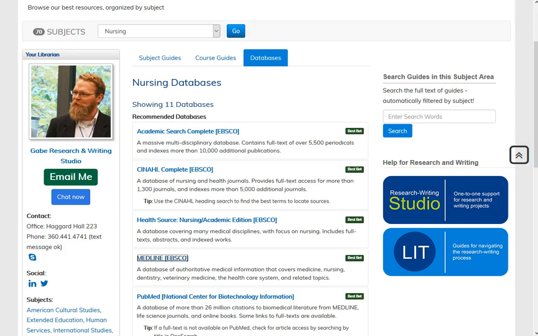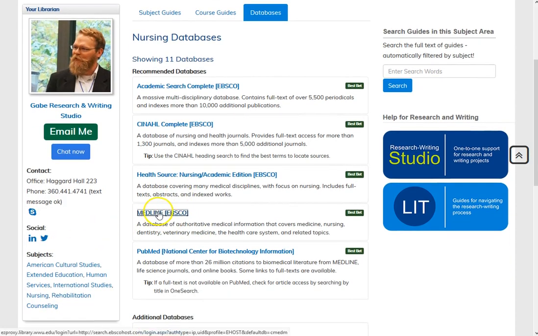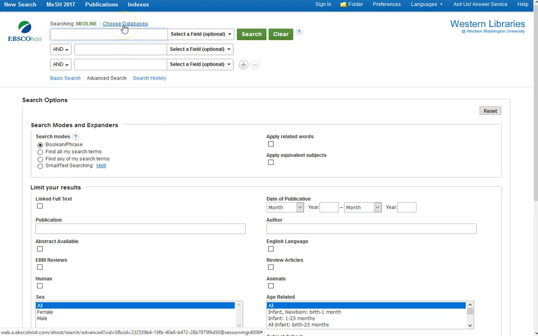So I'm back at the database list for nursing, and I have my link going to the Medline database. You can also jump between databases within EBSCO if you wanted to. So you can go to choose databases and you can change the database that you're using or search multiple databases at the same time. Just keep in mind that if you're searching multiple databases at the same time, a lot of those advanced features like the CINAHL headings are not going to work in a different database necessarily. They might if there's some similar terminology being used, but oftentimes they're structured in different ways and so they're not going to really match up in the way that you want them to.